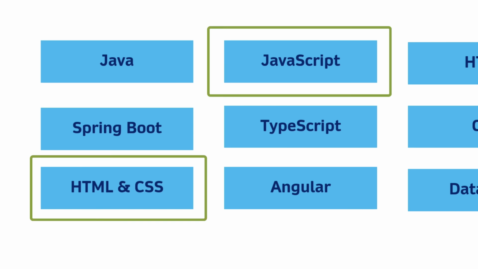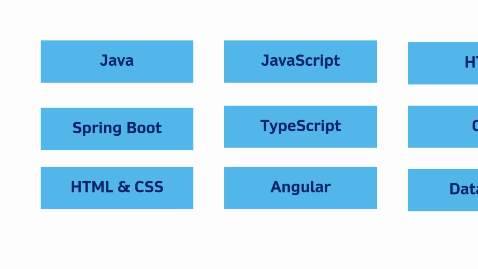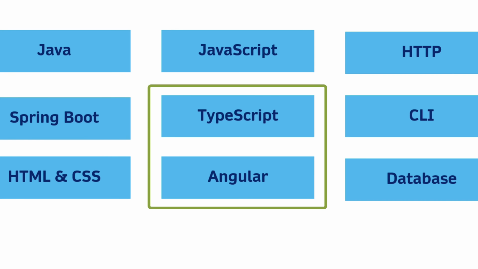And then we have front-end technologies like HTML, CSS, and JavaScript. Since we're going to be building a front-end application, you need to be familiar with things like HTML, CSS, and JavaScript. Now, you don't need to know JavaScript like an expert, but you need some basic concepts of JavaScript and how it works. And then we have Angular with TypeScript. Angular uses TypeScript, and TypeScript is really just a superset of JavaScript. It helps write better JavaScript code. Angular, which is a JavaScript framework, uses TypeScript, so we're going to be writing the majority of our Angular code in TypeScript. So it makes sense that you understand what TypeScript is and how it is used.